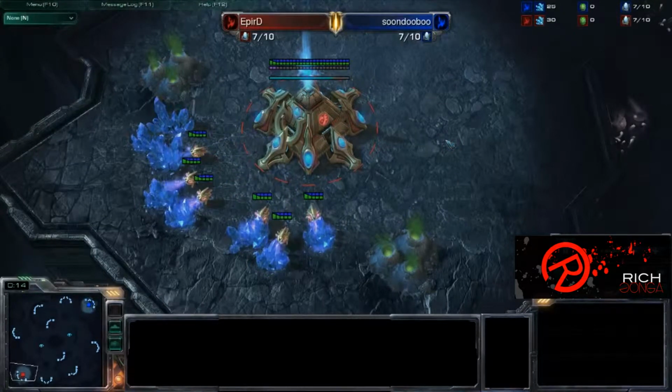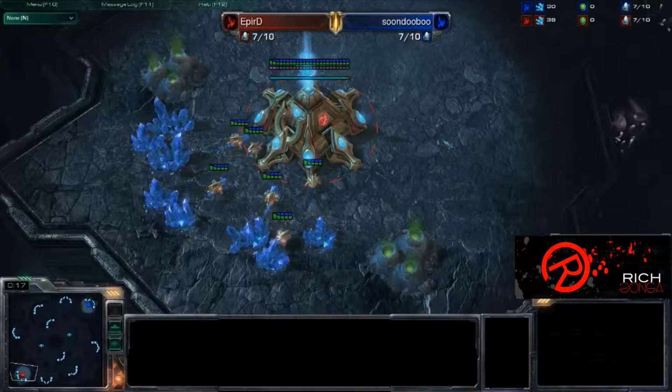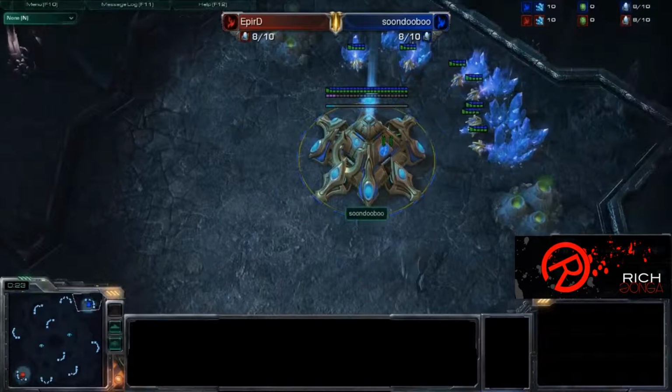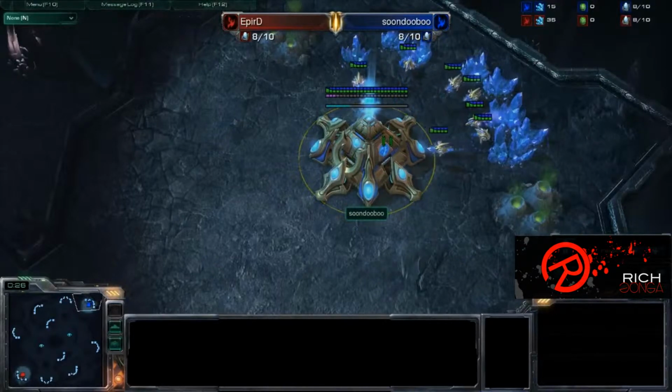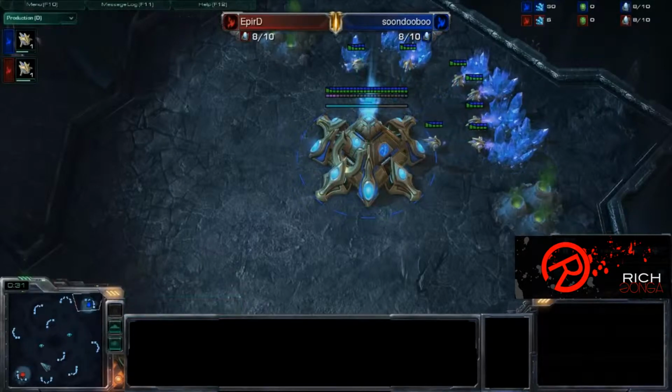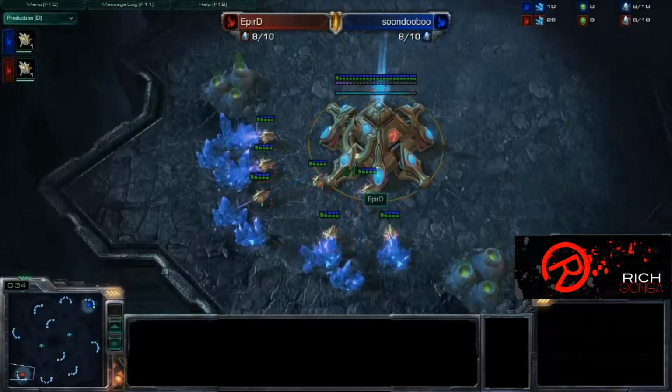In this matchup, we will have EpirD in the bottom left, spawning as the red Protoss. In the top right, soondooboo, spawning as the blue Protoss. Again, this is Xel'Naga Caverns, PvP.